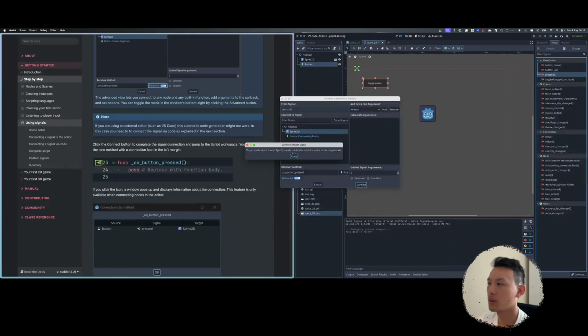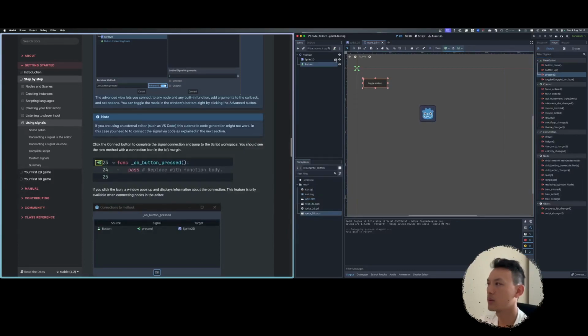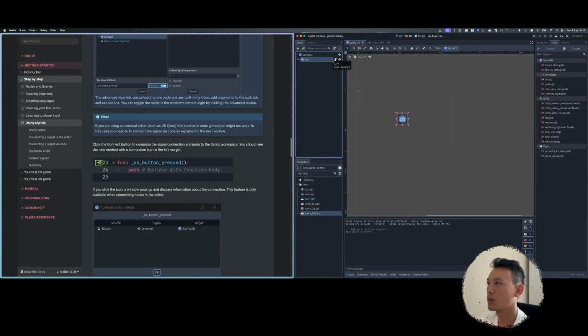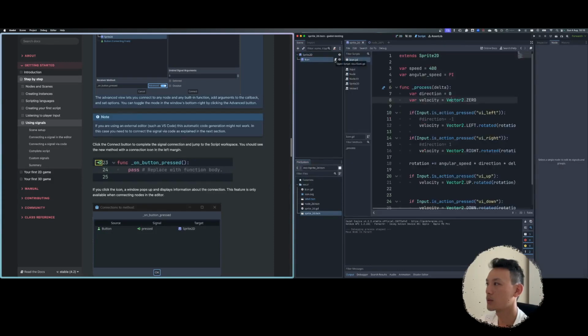Target method not found. Specify a valid method or attach a script to the target node. Right. There is a script connected to it, right? That's a script here.